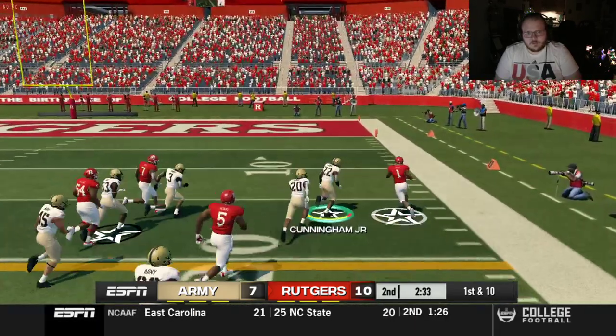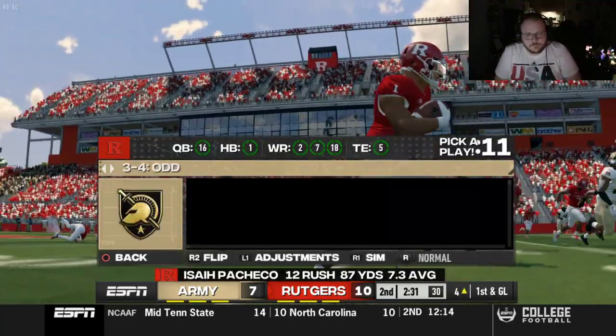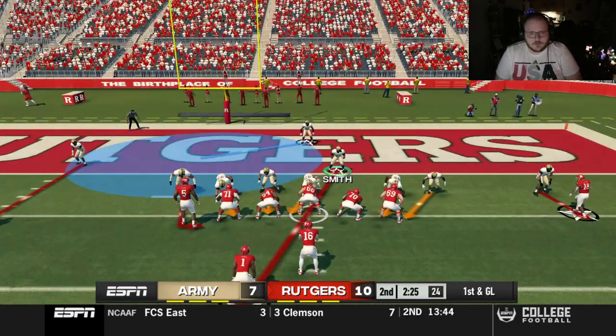Get off the block. Inside the 10. What a play. Knocked out of bounds, and that's going to be first and goal. That was a huge lift. Brad, you're right. A run like that can really get the momentum rolling. This is the ninth play of this drive. Got to get off the block, man.